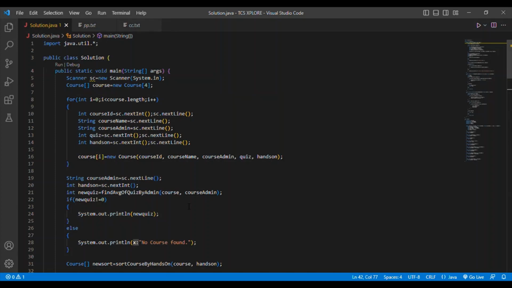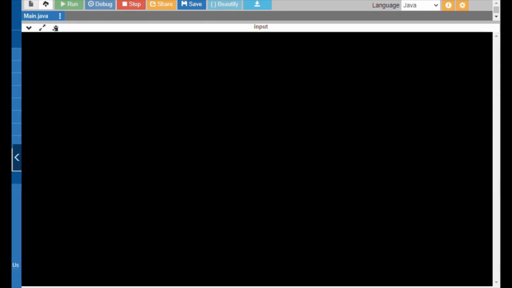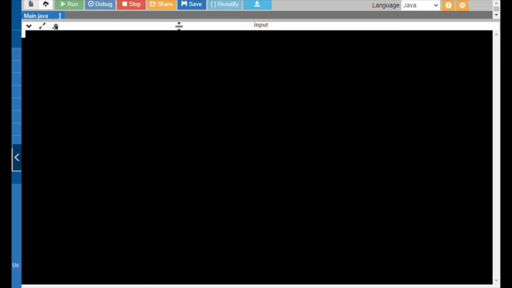So guys, let's move into the output section. Let's see whether this particular code is running or not. So finally we are entering into the output session. In this output session, I think that everybody has understood the code and the explanation that I have explained before. By seeing the coding, you might have understood what the question is all about.